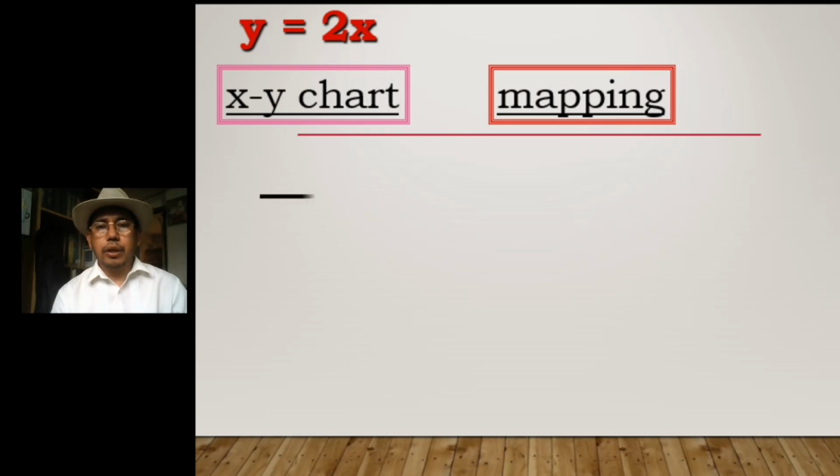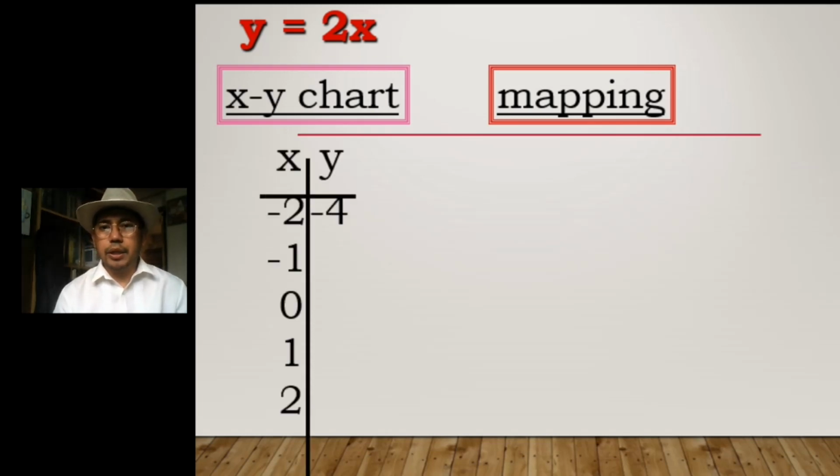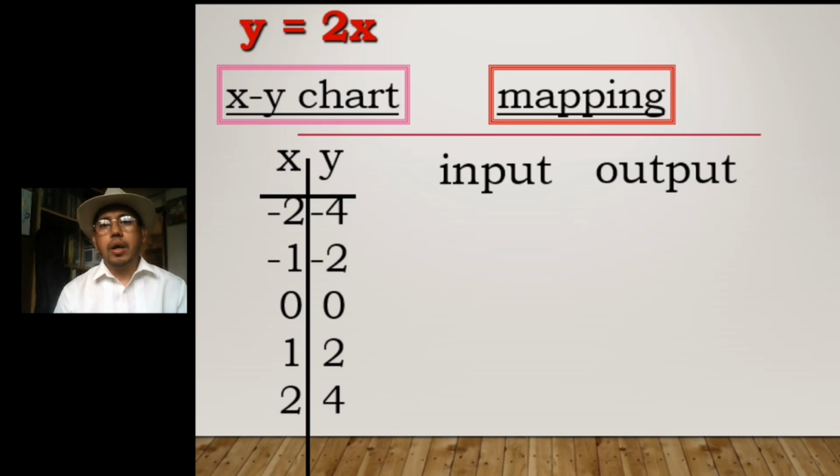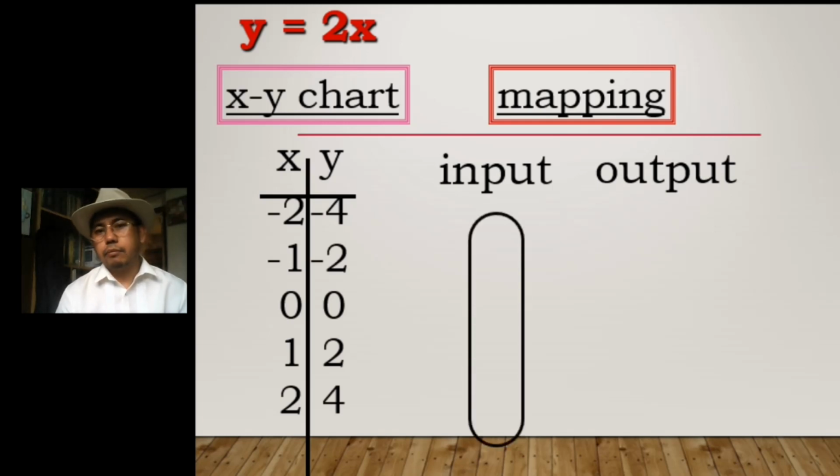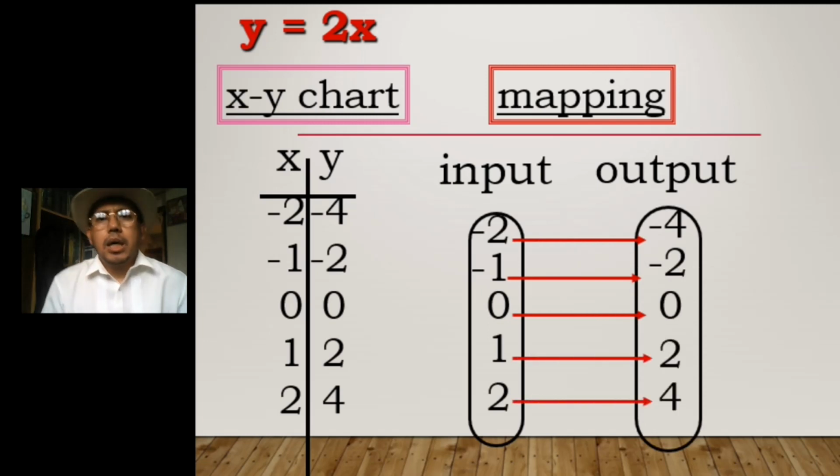How about this? You will notice in here that the function is illustrated by using a simple equation. Okay, so xy chart, and we have in here the mapping. Now you will notice in here, if we are going to study them thoroughly, in the xy chart, you can immediately decipher if the equation is considered to be an equation for a function or not. Why? You can see immediately if the values of x or the input are repeated. As you can see in the xy chart, the values of x are not repeated, and so therefore it is considered to be a function.